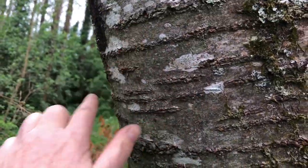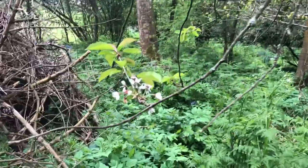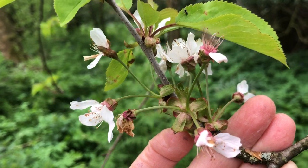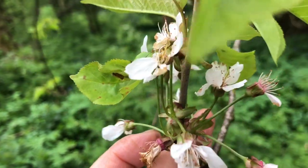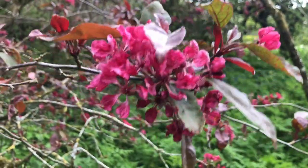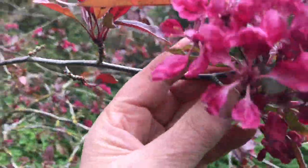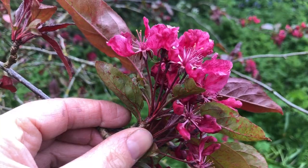You can see the sideways markings across them, and here are some remnants of the blossoms of this particular cherry tree. They have individual blossoms, unlike the Irish native whose blossom is on a kind of length, like lily of the valley blossom. So this is from the ancient Japanese heritage, not the native Northern European. Now these are two more cherry trees — this one with a beautiful burgundy leaf. It's really beautiful, but you can see the flower is not an umbel, it's a blossom, and they all come from the same stem. This is part of what the Japanese heritage is.